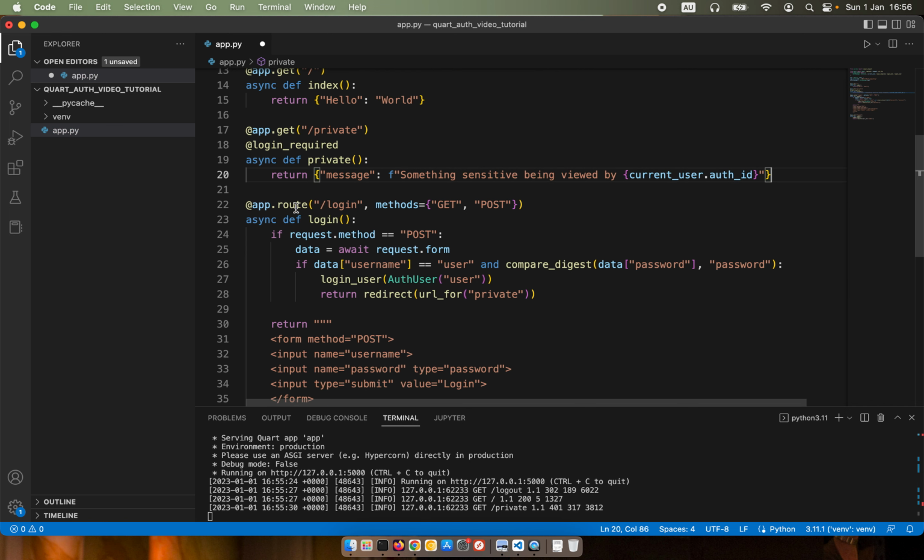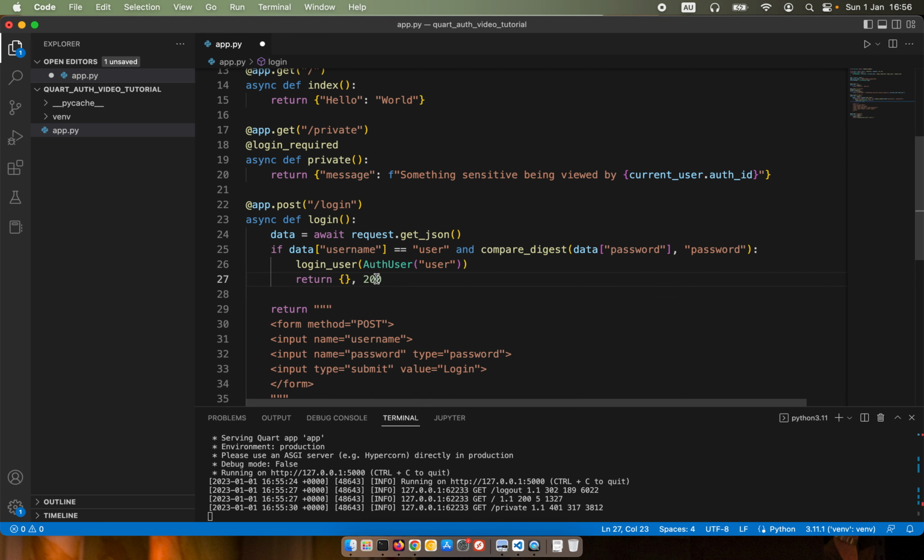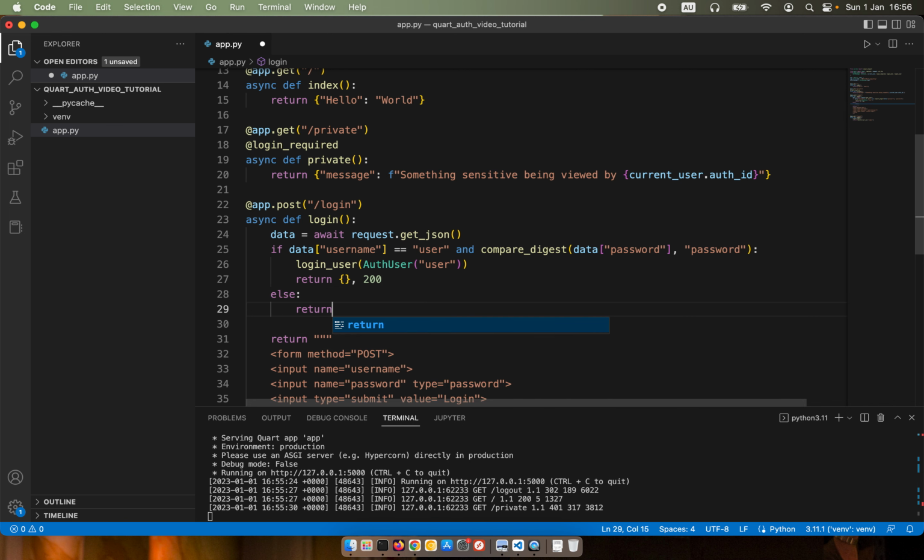And now the login. Well, again, I'm not rendering anything. So all it needs to be is a post route. So I can get rid of this as well. And in this case, it's most likely that instead of sending form data, we're sending JSON data. This still remains the same. That still remains the same. But now we would just return a success. So 200 is the status code, and the braces mean send a JSON response. If it doesn't work, however, we should return something to let the user know, which is a 400 response.